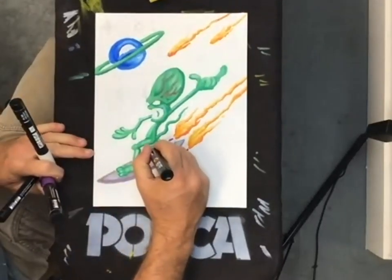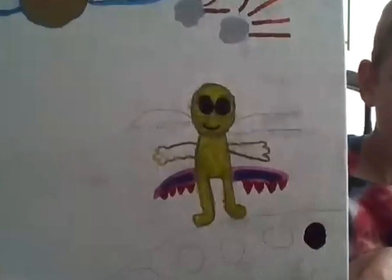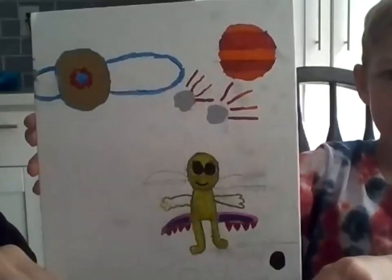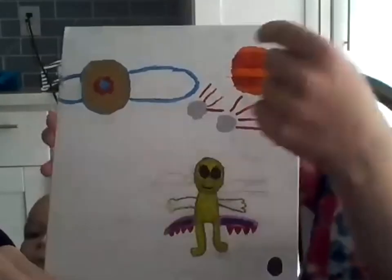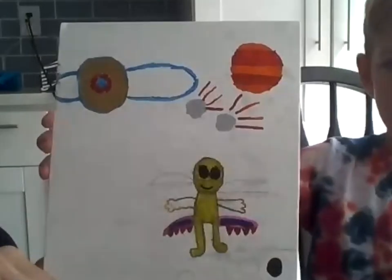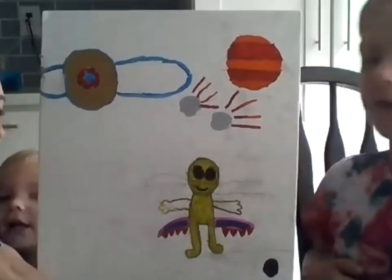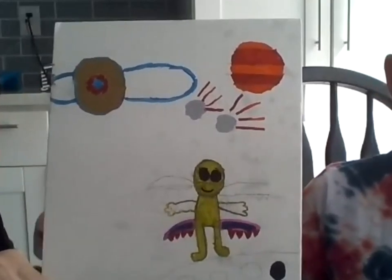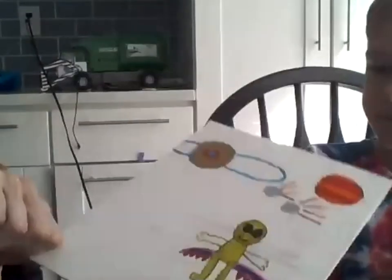Okay, Jack wants to share next, so let's go to Jack. There you go. Hi. All right. Look at that, dude. Perfect. Are those asteroids? Some asteroids up there, and there's Mars. I just made up this planet right here. You got a name for it? You get to name it. All right, so the only rule is you've got to get rid of all the white. So we've got to keep coloring until all the white's gone. Good going. Thank you. Awesome.